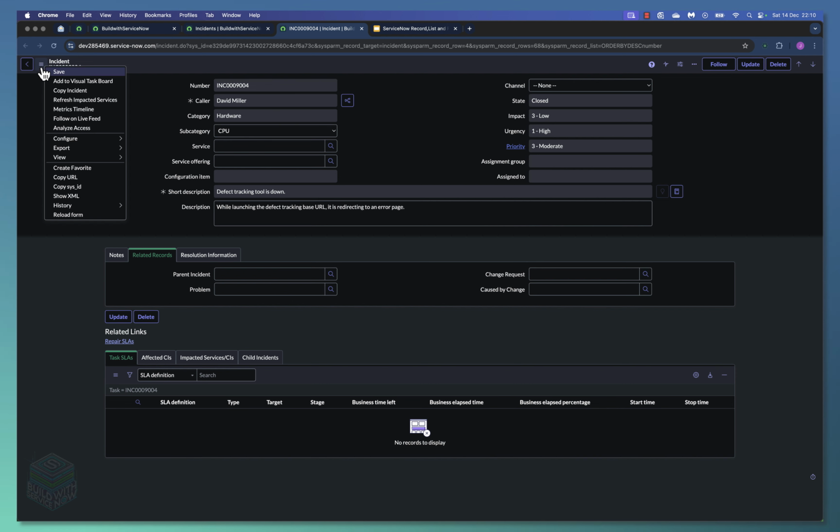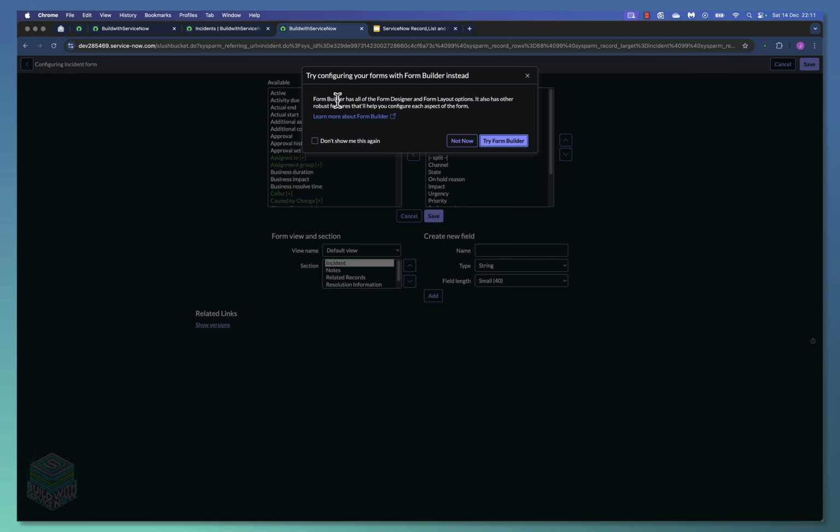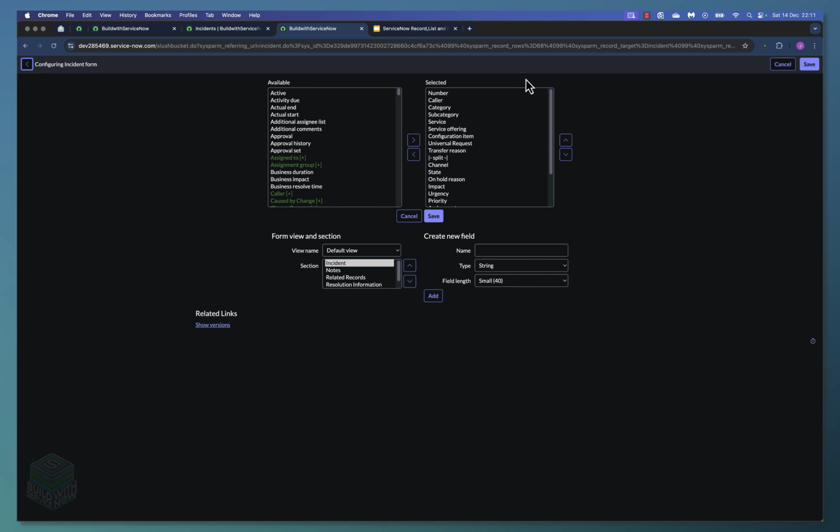We can come here and perform form layout or form design. Now we can do form layout. Let's take a look at this top bit of the form and see if we can remove some of them, just to show you how this works. In case you don't need any of these, you can just remove them. You can also add more fields to this form by doing this. Configure form layout. Not now, we'll try that later.